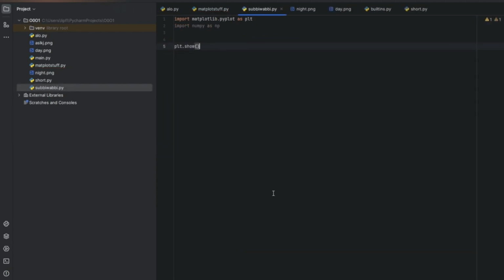Okay, let's do it. First of all, let's create two x and two y axes. First, x-axis 1 equals 1, 2, 3, 4, 5. The y-axis 1 equals 4, 4, 4, 3, 1.